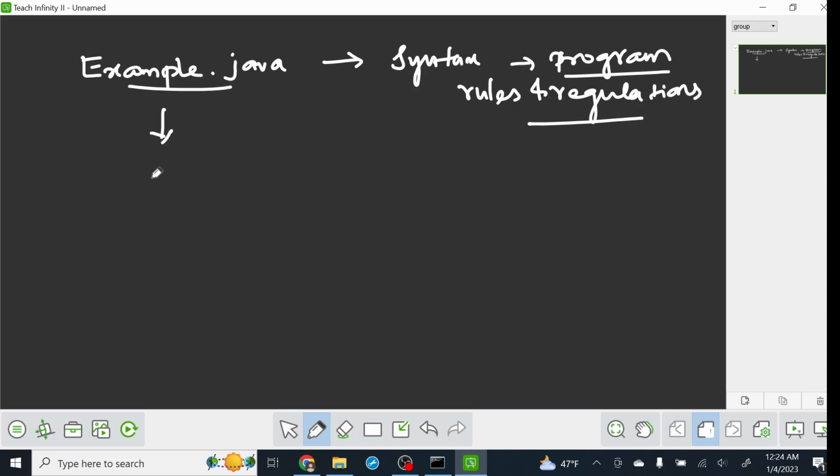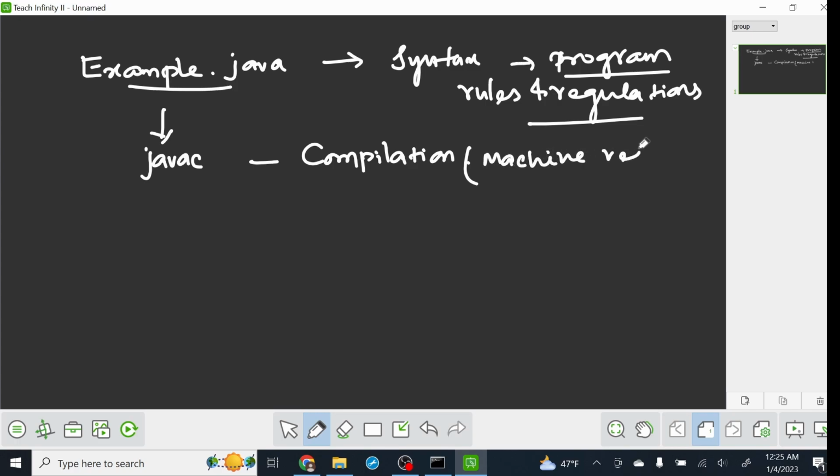Now we have the Java file. Whenever you say javac, this is the compilation process. We discussed the use of the compilation process: it will create a machine readable format file, that is the class file.